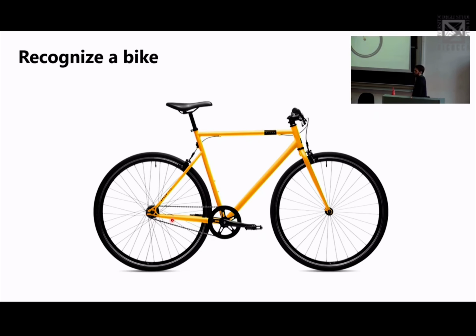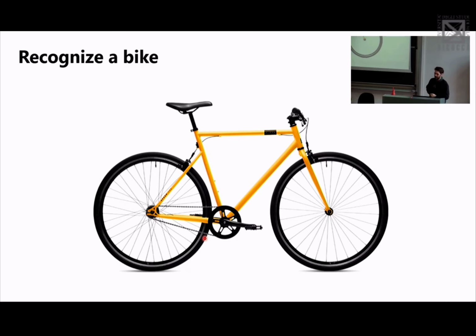So suppose that I tell you to write an algorithm that recognizes a bike. A bike, according to the competitive cycling organization, is one made by two triangles. Actually, in races, you can use bikes only with these specific geometries, with two triangles and two wheels. These are, by the way, pretty distinctive shapes, much more clear than, I don't know, the shape of a face. So you might say, okay, I look for an image with two circles and two rectangles.